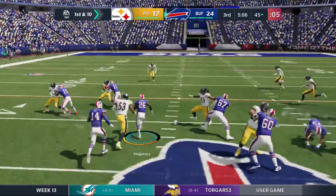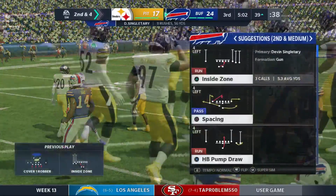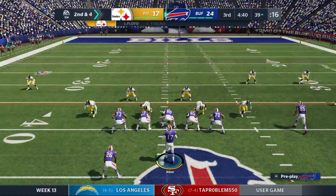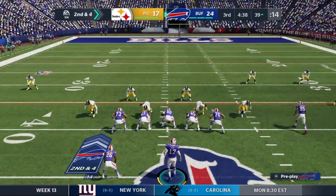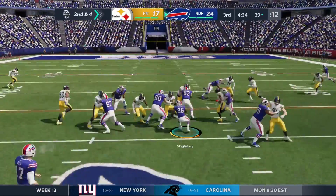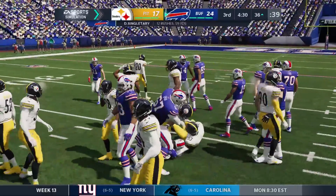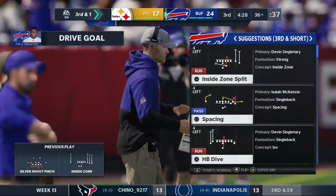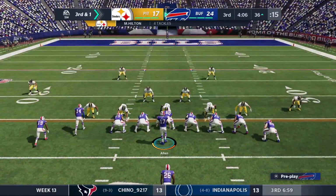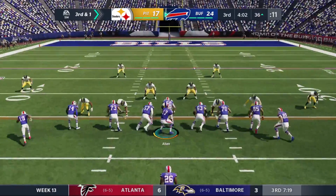They'll run out of the gun with Singletary. He takes this for about 6 down inside the 40. 6 yards on that last play. Here's 2nd and 4. And there we saw one of the downsides of blitzing during a rundown because sometimes you get out of your gaps. You don't fit the run quite as well because you're headed towards the ball carrier with abandon. Brandon, all things considered, they have to feel pretty good about getting that type of a gain considering the blitz that they just had against them.